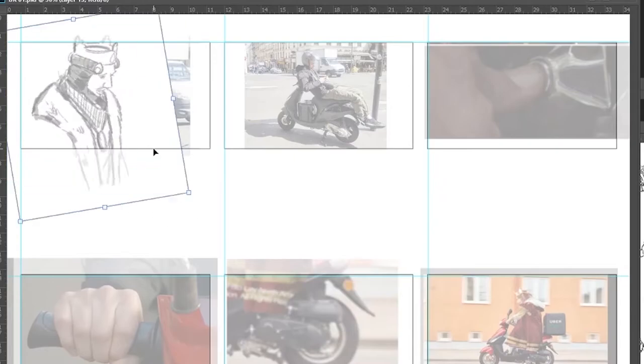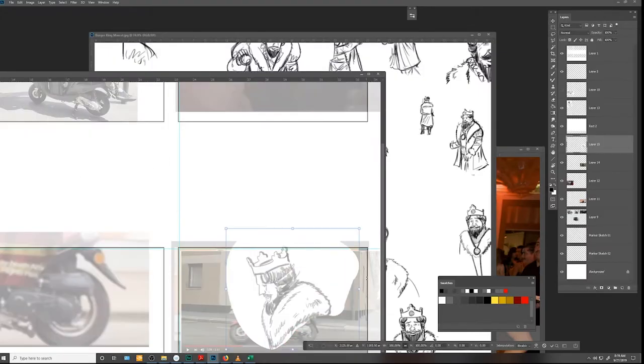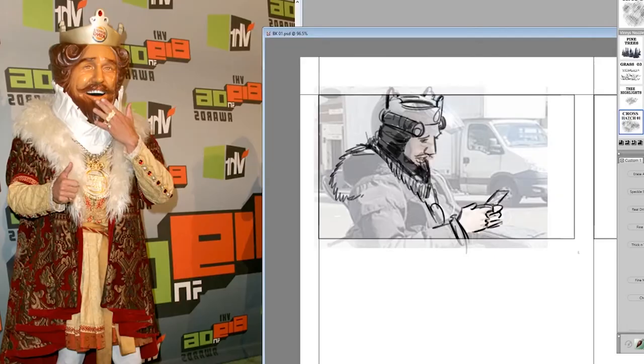Okay, so right out of the gate, the first thing I'm going to do is start dropping in all of those previously drawn Burger King mascot heads. Even with that motorcycle helmet curveball thrown at me, you can see that having these heads drawn up in advance is absolutely saving me valuable time. Once I've got the heads into position, I'll pull up a photo reference of the King's royal outfit and start fleshing out the rest of the bodies.